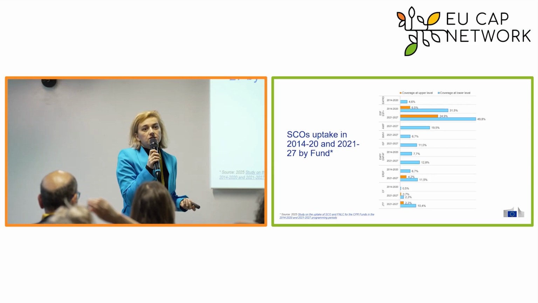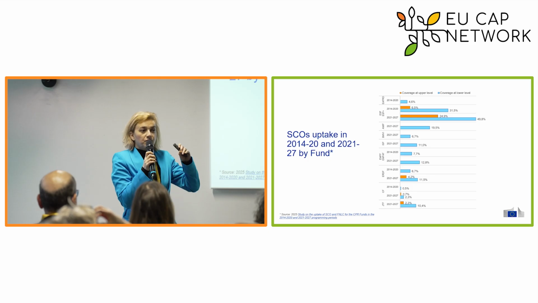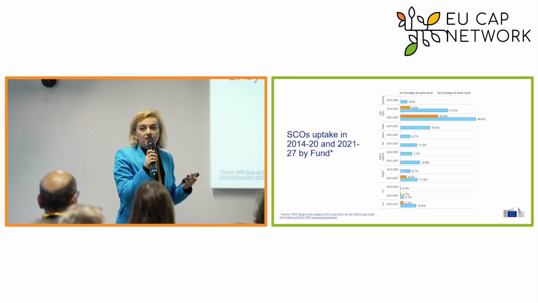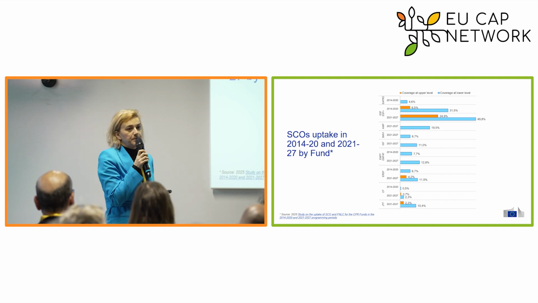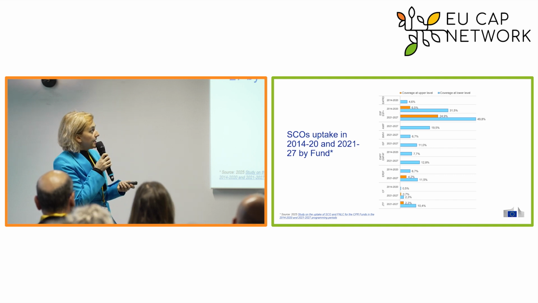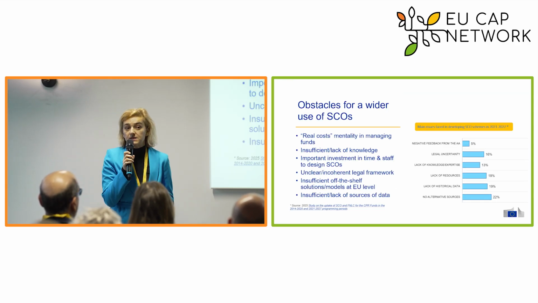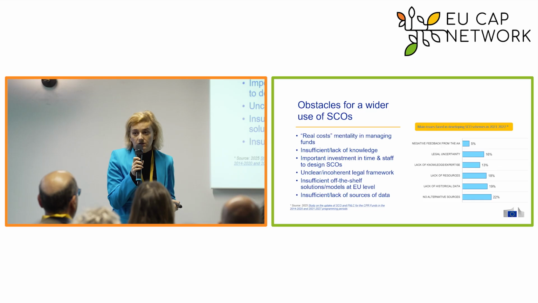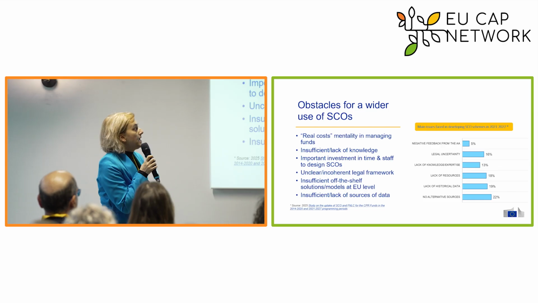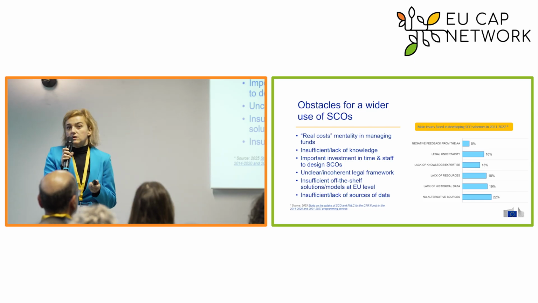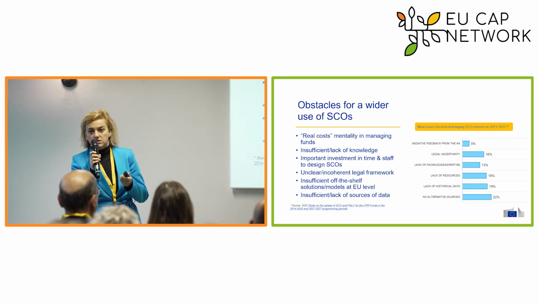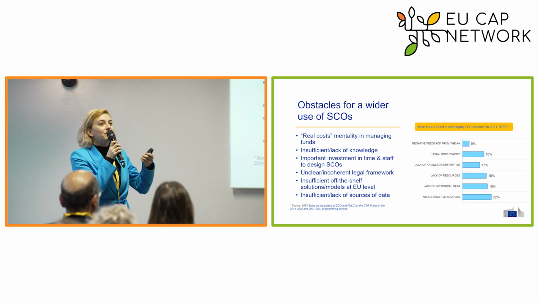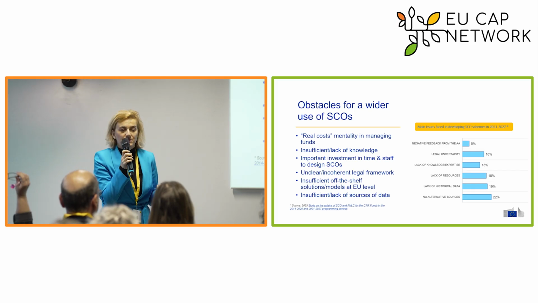Unfortunately, for the AGRI fund, we don't have the picture for 21-27 because, as I was saying, the limitation of the study was CPR funds, and as you all know, 21-27 doesn't cover AGRI. But regardless of the fund, I must say that the obstacles that we are all facing are the same. They go from the necessity of changing the mindset, so going from a real cost to a more simplified cost or simplified reimbursement methods.